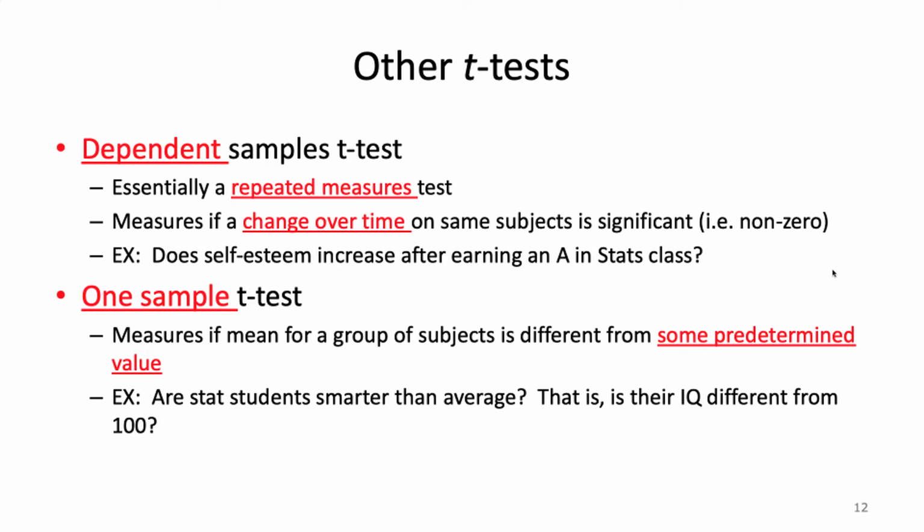Now, as we'll find out when we get into multiple regression, the statistical significance test of a regression coefficient is technically a t-test, a one sample t-test, where that coefficient, its score, its magnitude, is compared to 0. Let's not get ahead of ourselves too much, but let's move on.